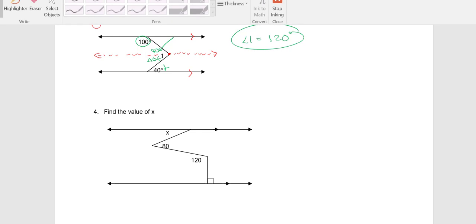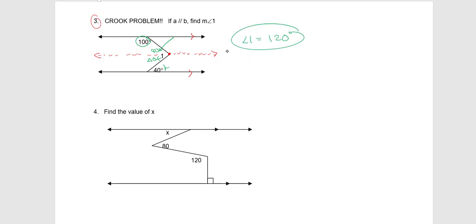Okay, and likewise, I'm going to try this problem down at the bottom. You can always pause the video here and give it a shot, but I'm going to draw in a bunch of parallel lines to the top parallel line and the bottom parallel line. And I'm going to create all these relationships. So I know that if this angle right here is a right angle, this has to be a right angle right there. I also know that if this is a right angle, then this remaining piece has to be 30 because it was together 120 degrees.